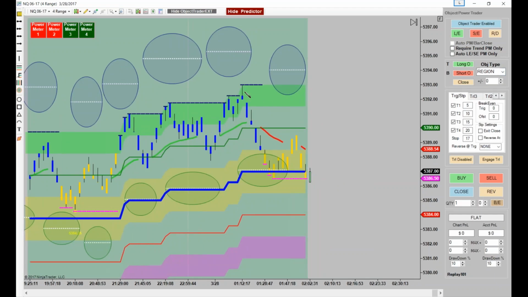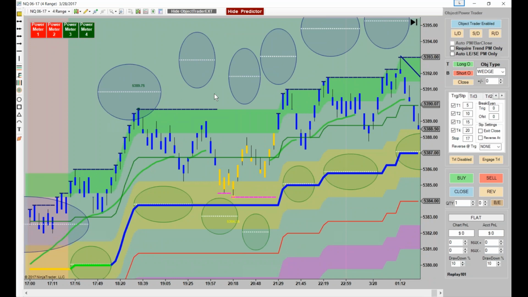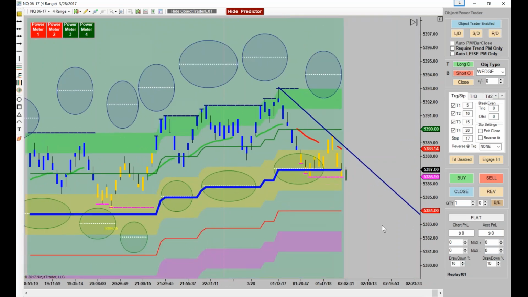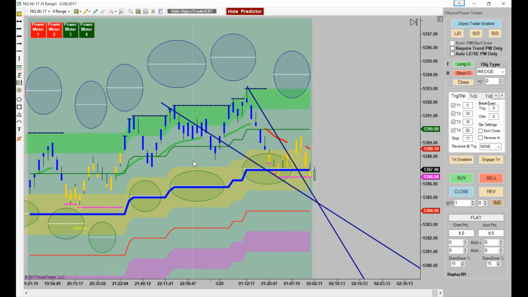If you put a wedge on this chart like that, and then put this on wedge, it does not recognize that wedge. For one thing, when you first start or you restart a chart, you have to get a bar close. That's number one that has to happen. And the other thing that has to happen is that you actually select wedge before you ever draw the wedge. Because according to him, if you have drawn all over your chart, to give an example, before you ever start a wedge trader, it doesn't know about those that are back here. It just knows about the one when you turned it on wedge.